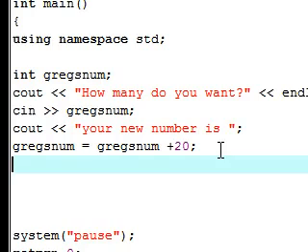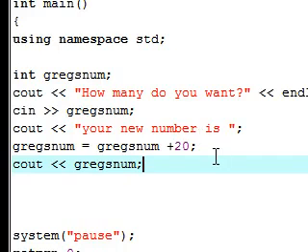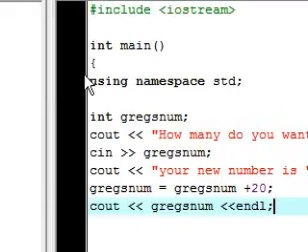We'll say your new number is, and then we'll just output Greg's num, and this should be good to go. I would think so. So let's just end that line, and let's see what we got.